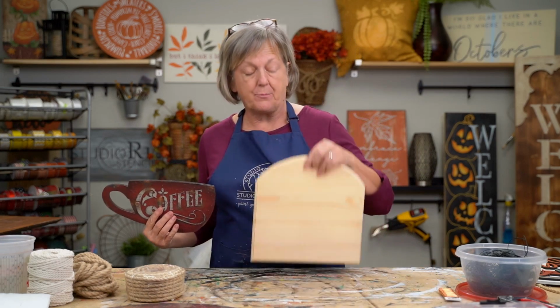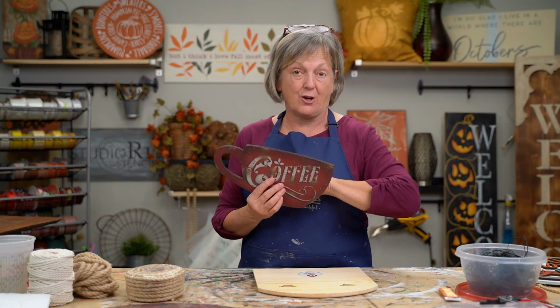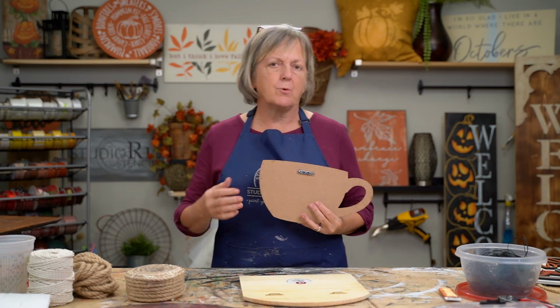Okay, now this is a thicker piece of wood. So if I'm putting screws or nails into this, it needs to be thick enough for your nail. So make sure that you get really small ones if you've got thinner wood. Or I've got a nice pro tip for this. I've got a single sawtooth hanger. This is 1/4 inch MDF, which is super affordable, super durable. You can cut it into any shape. Your edges are smooth. It's a really good product to paint on.